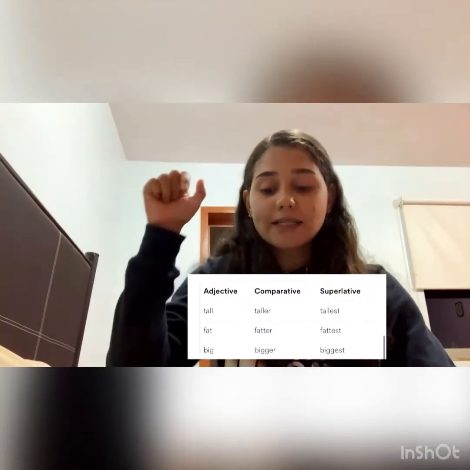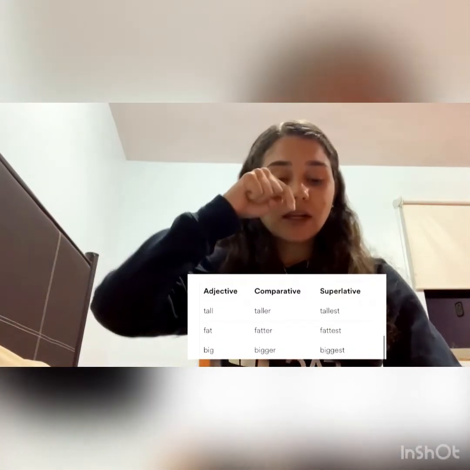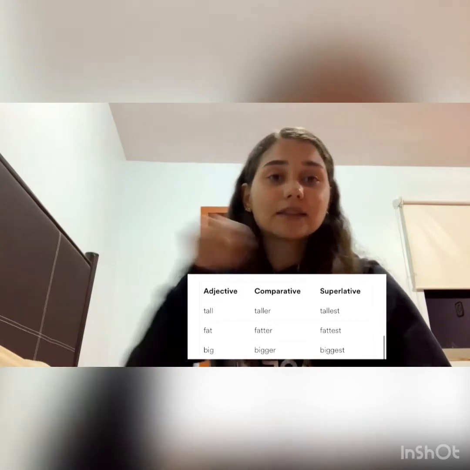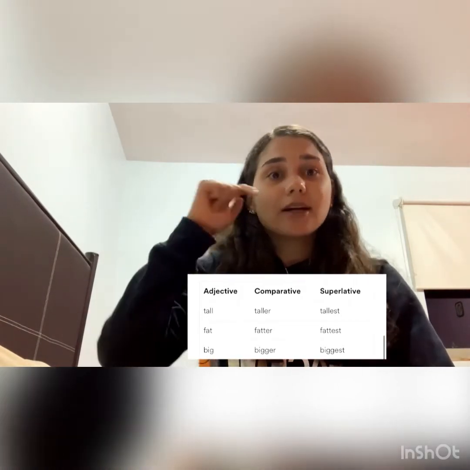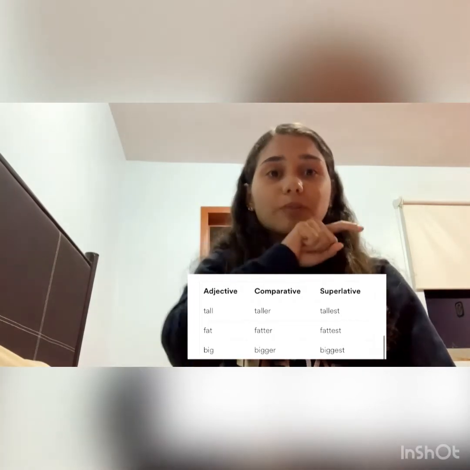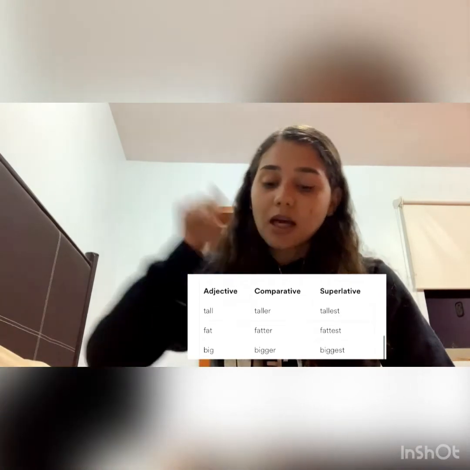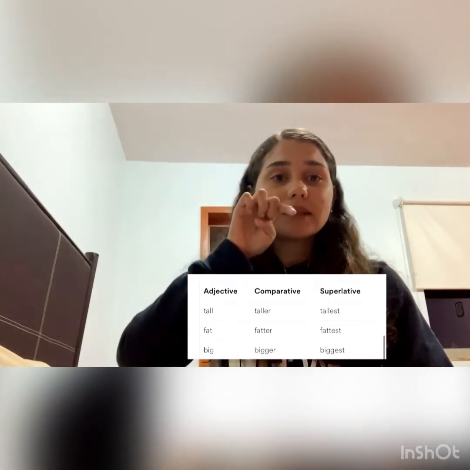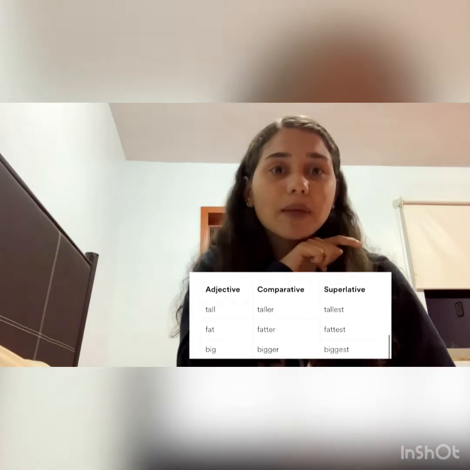If the adjective has a consonant plus single vowel plus consonant spelling, the final consonant must be doubled before adding the ending. For example, adjective tall, comparative taller, superlative tallest. Adjective fat, comparative fatter, superlative fattest. Adjective big, comparative bigger, superlative biggest.